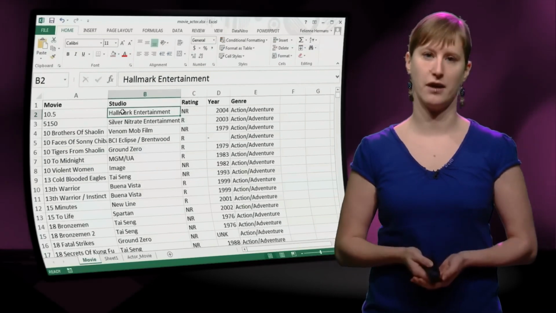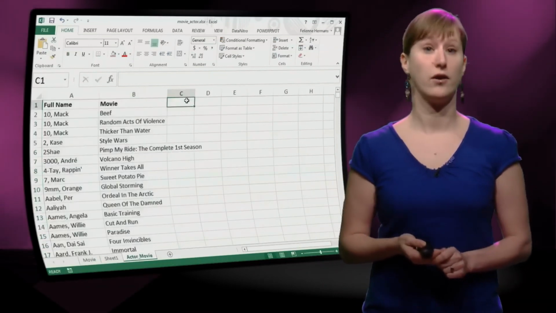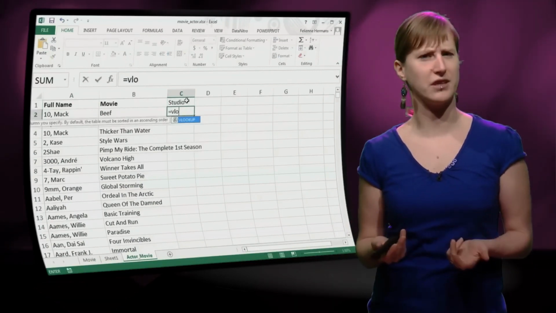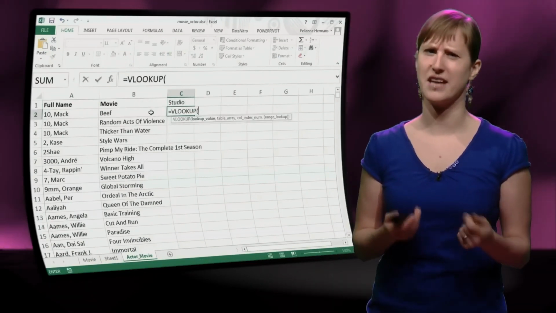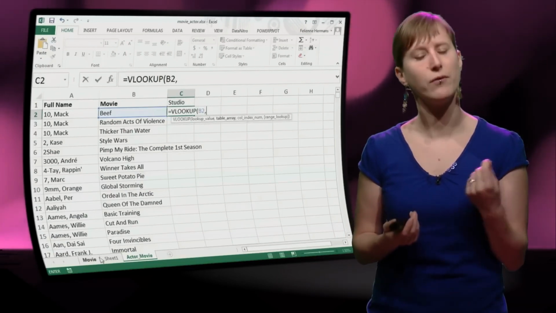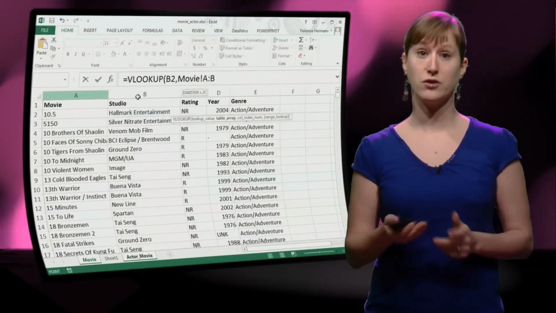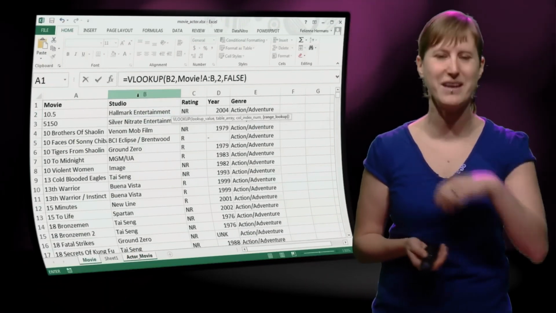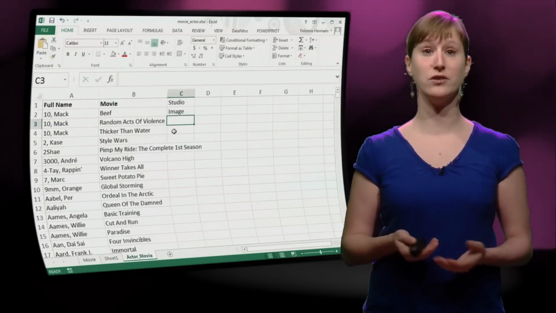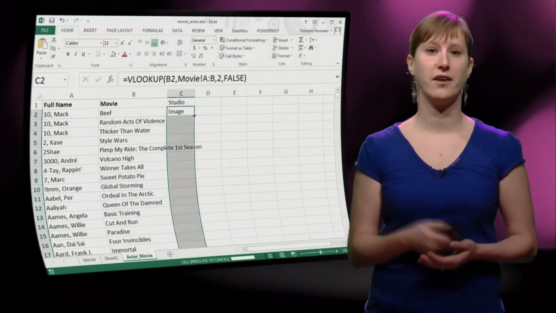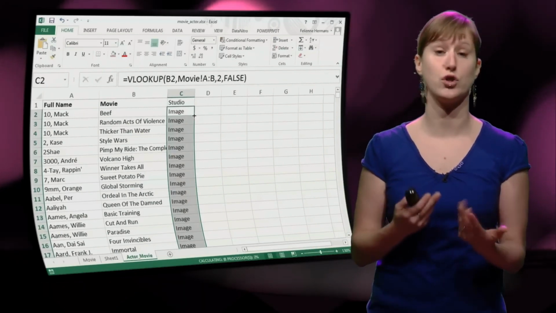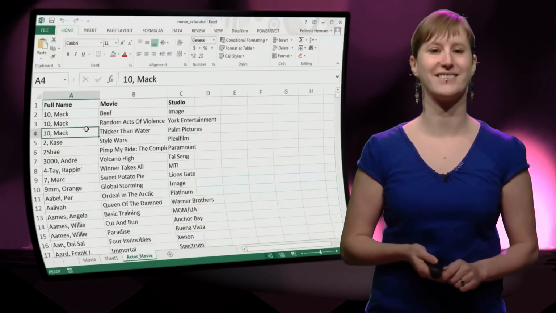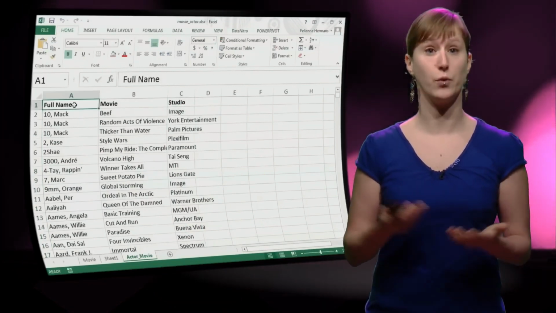So there are lots of analyses we could do on this data. For instance, we could analyze the studios that actors have worked for. We could be interested in the question, what actor in our database has worked for the highest number of different studios? So we can get the information in from a studio with a VLOOKUP. This should all be easy for you if you've watched all of the videos. So we add a VLOOKUP and we get the information of every studio associated with a movie. And then we can select all of that data. There it is. We can select all of this data and add it to a pivot table.